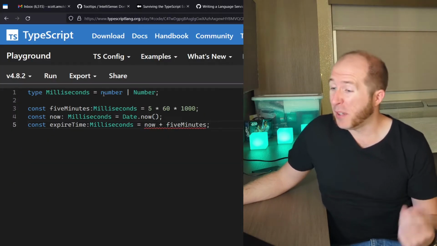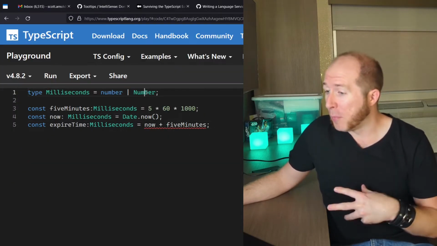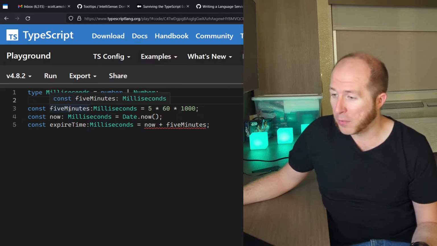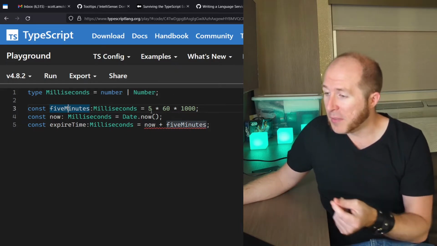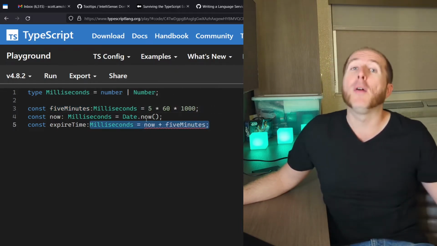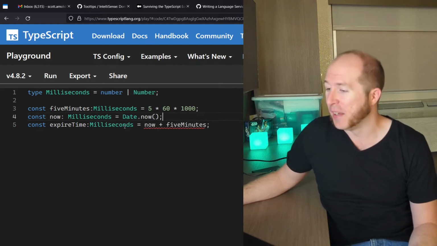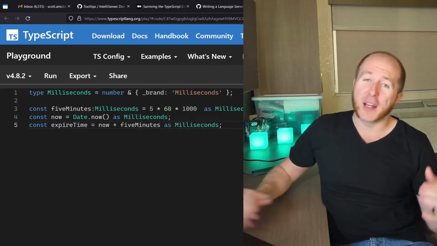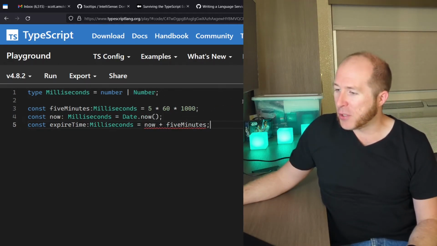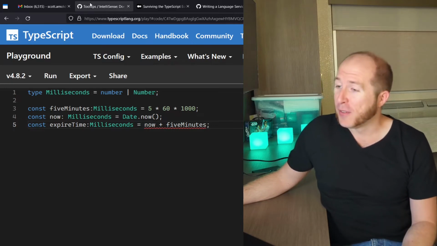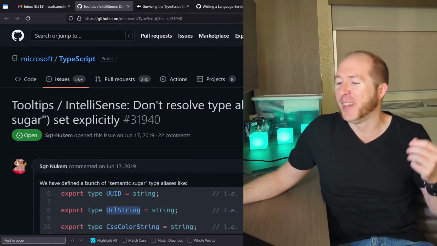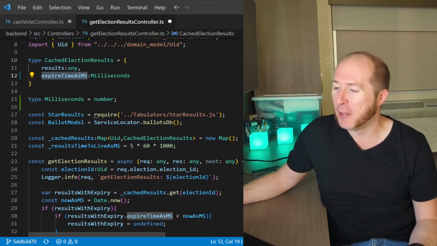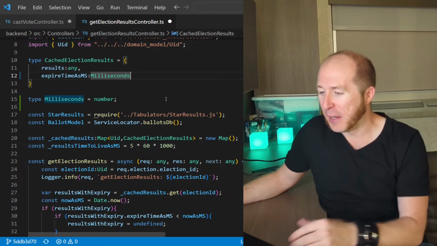Another option, theoretically, is to cast it as a Number, which is a specific TypeScript interface. And theoretically, this works, right? Here IntelliSense tells me it is milliseconds and I don't need to cast it. However, I can't do addition. And so this doesn't work. So here are two options that kind of almost solve the issue, but not quite. So hopefully Microsoft, somebody, fix this thing. For now, I'm keeping the variable name as milliseconds so that everybody knows what's going on.